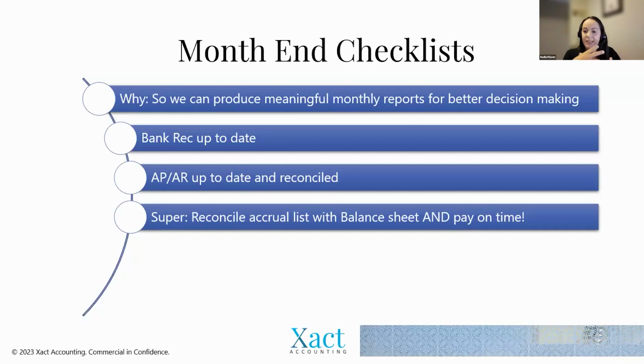So really get into the practice of doing an end of month close with your AP and reconciling it, and then doing a batch payment of the invoices outstanding and actually matching it precisely to the outstanding invoices, not a random round amount if you can. If you say I can only pay X amount this month, try and make up that X amount by matching exact invoices and getting as close as possible to that amount.